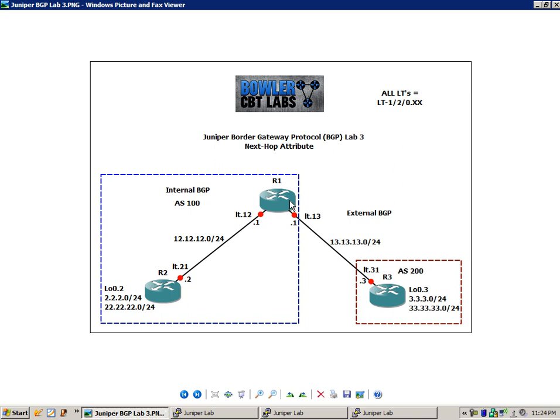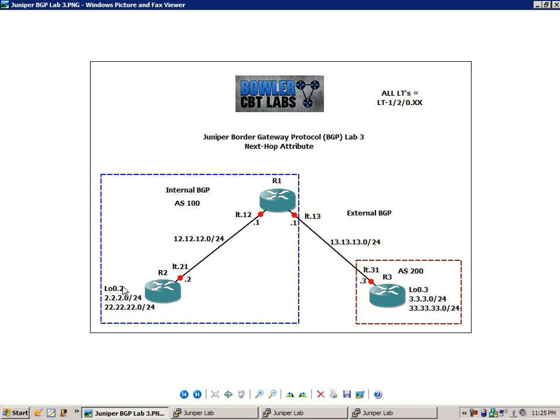And then we showed you on R1 how to configure a simple routing policy that set the next hop to itself instead of router 3. Then we exported this routing policy into the group IBGP, which was our connection to router 2.